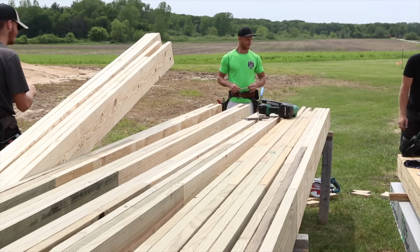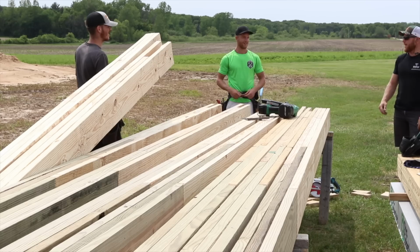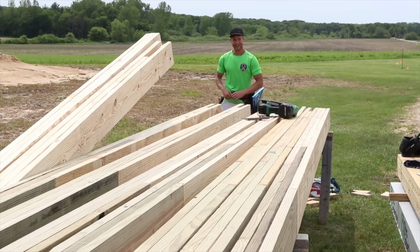Oh no, but the pile's over top of this pallet. Get in there and boom that sucker out.